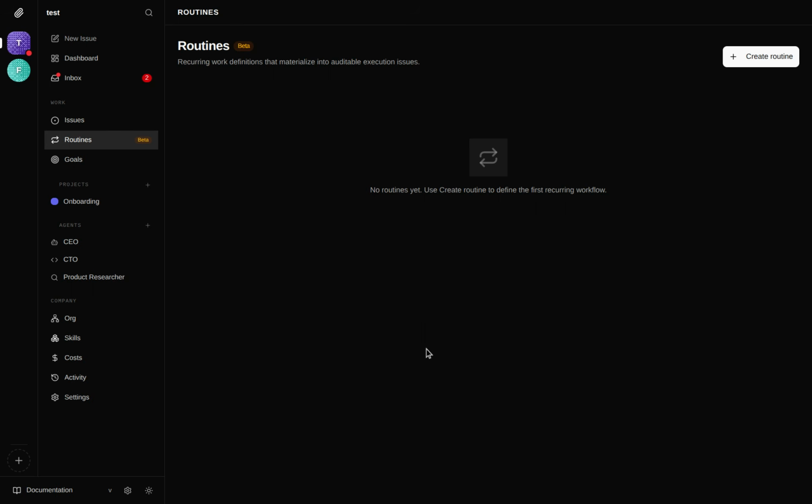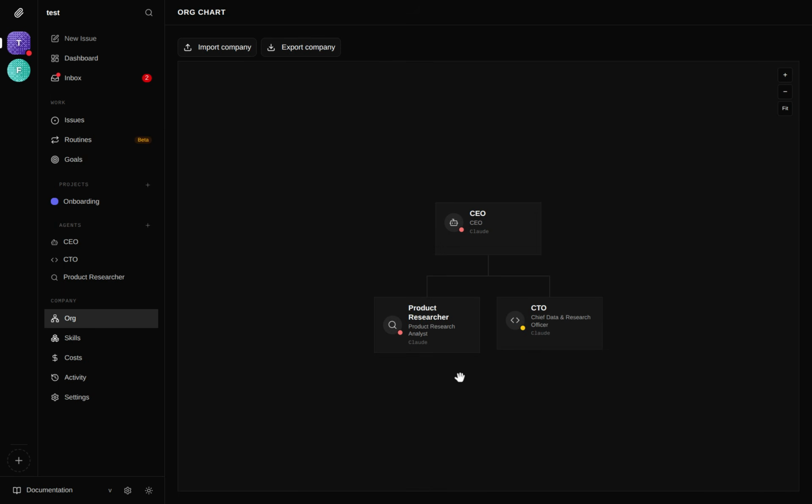I think it really has a lot of potential because you can create complex organizations from CEO, product researcher, CTO, and then go from there. There's a lot of cool stuff happening because the agents work very much on their own, so they can achieve complex goals, and you can add more and more skills as you go along. My recommendation would be to start small, keep an eye on your credits, switch to a cheaper model if needed, and go from there. So definitely take a look at Paperclip.